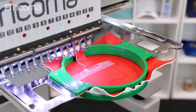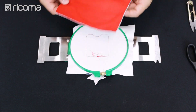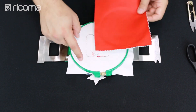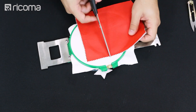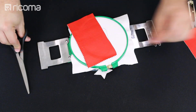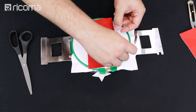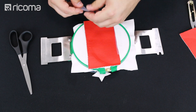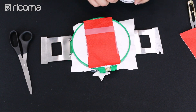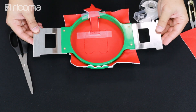So that was the second frame out. We're going to remove the hoop and do the next step. Now we're going to flip it — I've already cut the other piece of fabric — and we're going to have this fabric facing up. Since I want to put my tape on it, I want to cut it maybe just a little smaller so I can hold around this part. Put it right over. This is why I'm telling you guys you can really use your fabric or any garments you might want and really get the most out of it because you're really not using that much. And now back to the machine.